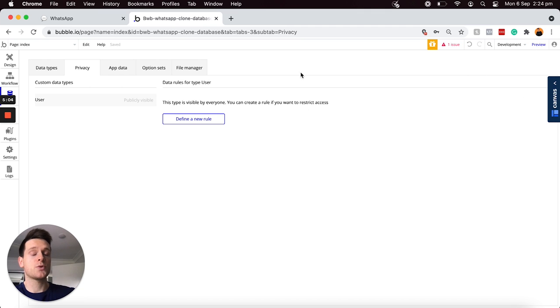And you'll need to make sure that you follow this process as well, because if you don't manage this privacy setting, what you'll find is when you preview the application, you'll quickly see that content created from accounts that you aren't logged into won't actually display for you. And it's quick to jump to a conclusion and just assume Bubble is broken or there's a bug within your editor, whereas that's not the case. What you need to do is just properly manage this privacy rule here.